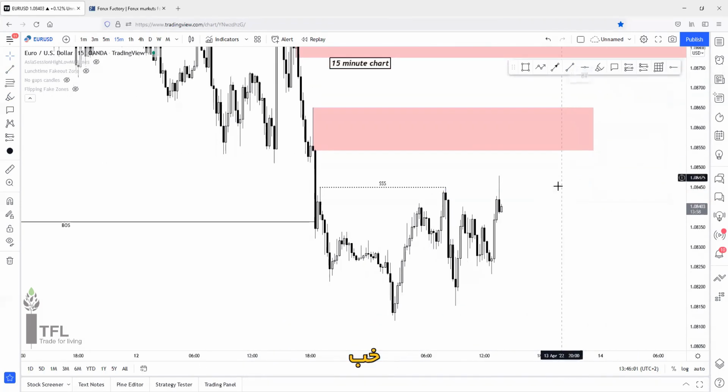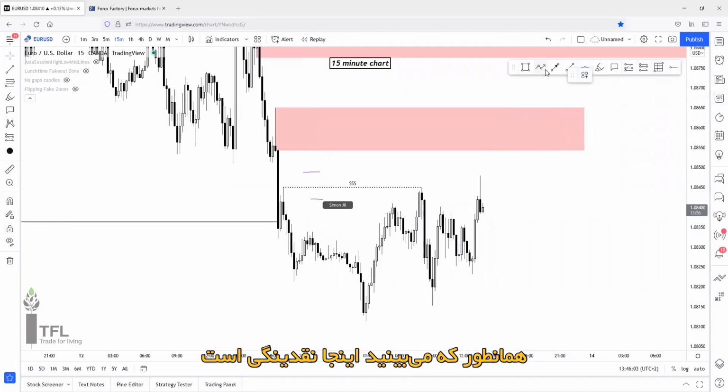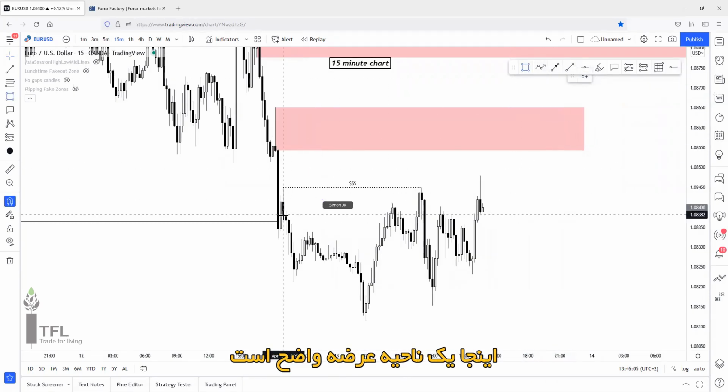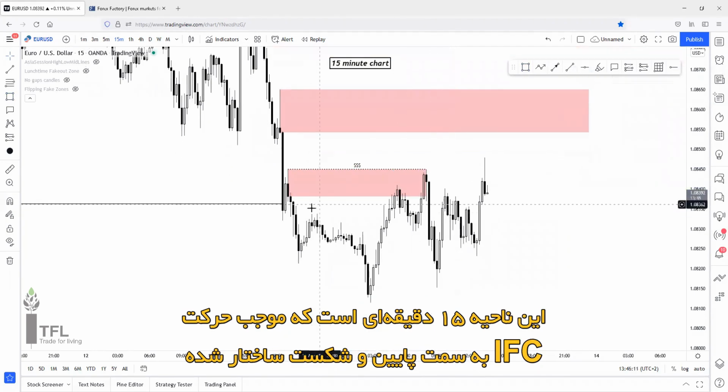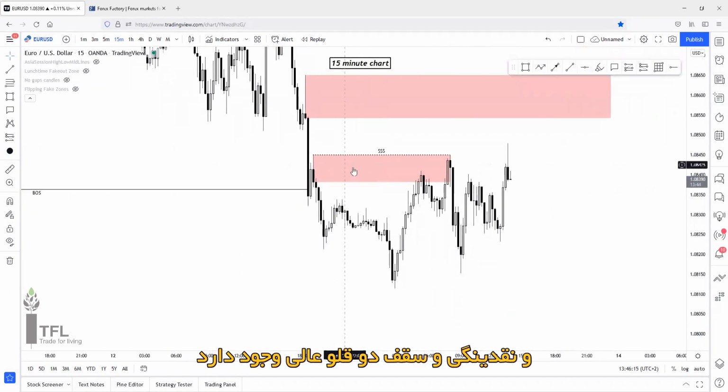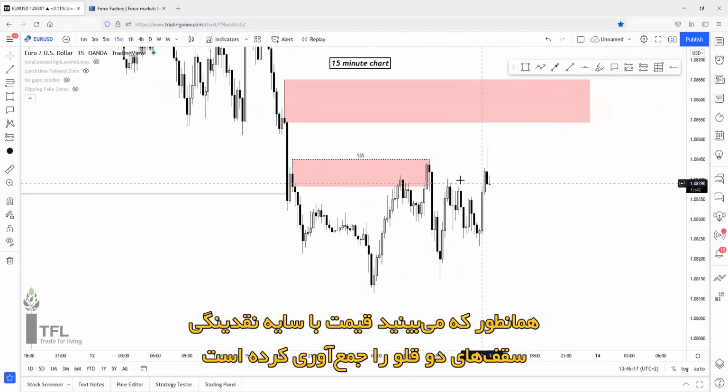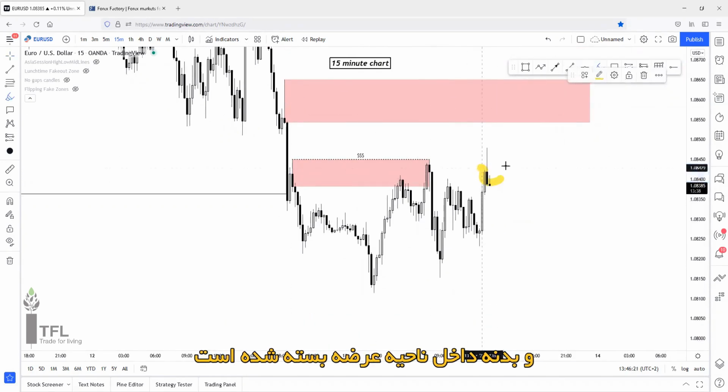Okay, so as you can see, here's liquidity. Here's a clear supply, 50-minute supply zone that causes the inefficient movement to the downside, break of the structure, etc. And there's liquidity, perfect equal taps. As you can see, price swept the equal taps with a weak movement, and the body has closed below the supply zone. So it has closed inside of the supply zone.